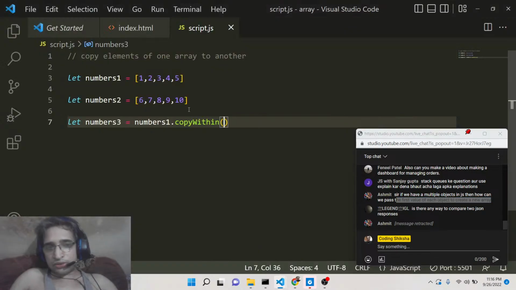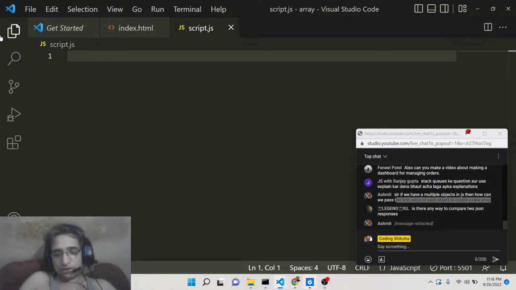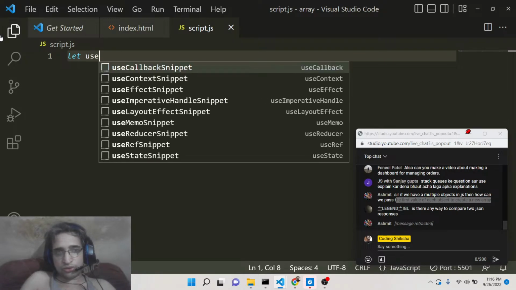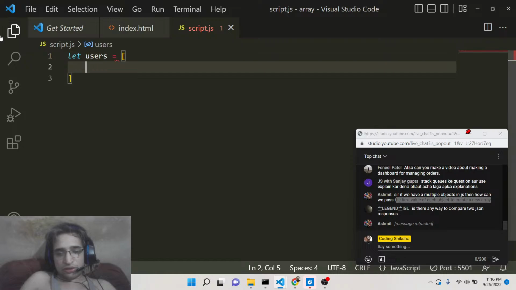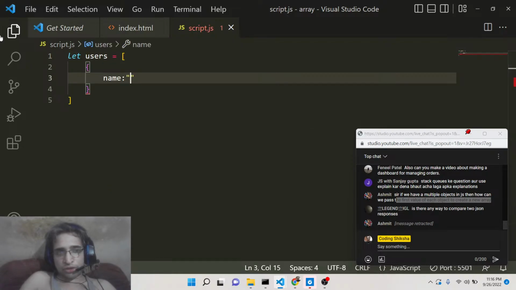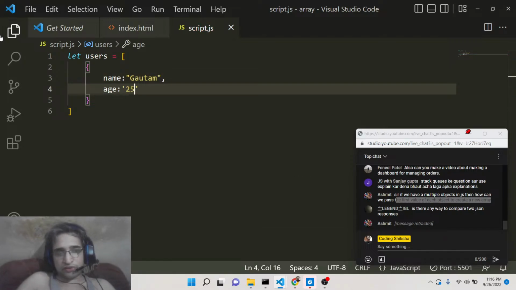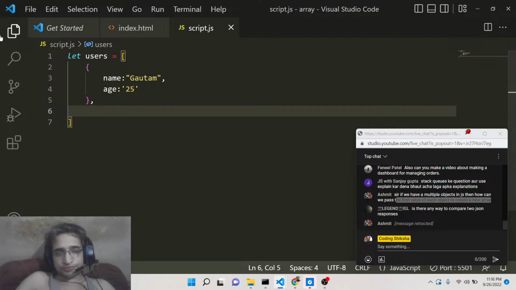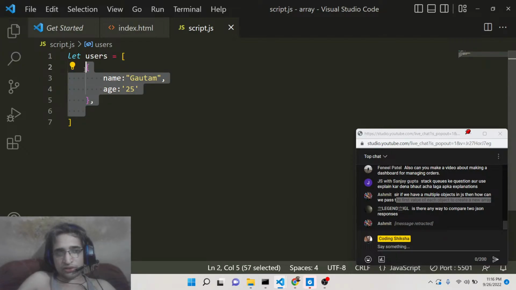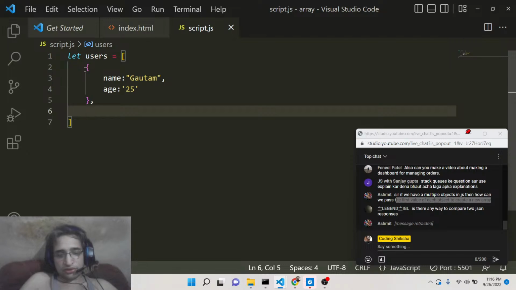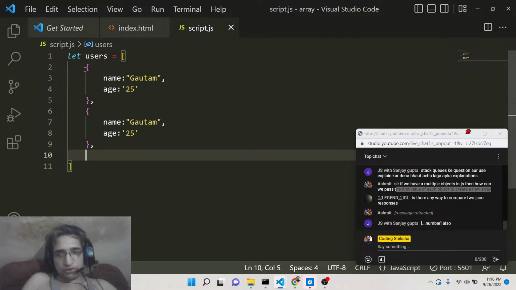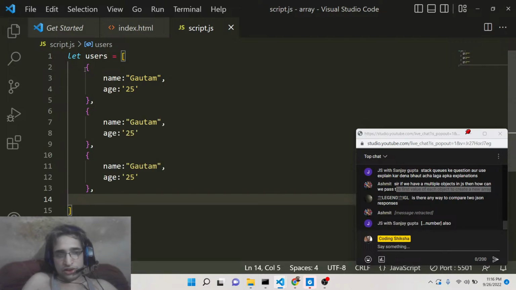Okay, I understand your question. You're talking about if you have multiple objects, let's suppose we have an array of objects here, users. So inside this we have a name property, which is Gautam, age is equal to 25, put a comma. So then we have a series of objects here like this, 2, 3, 4.